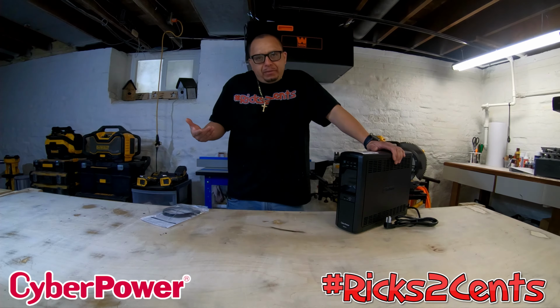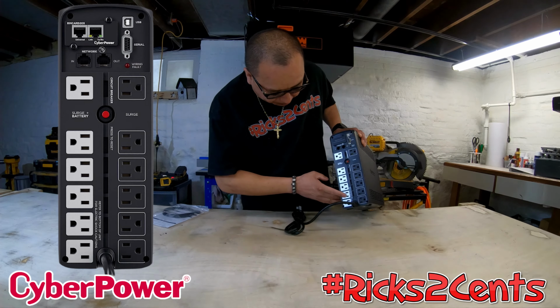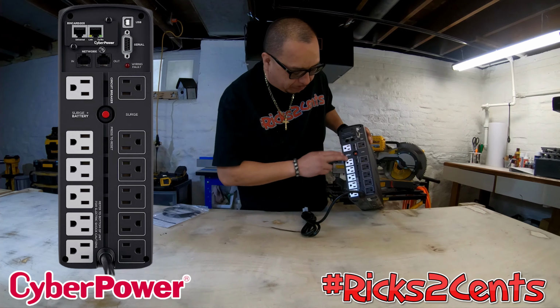To be honest with you, I've never done that. This thing works so well. I don't monitor the monitor. I just let it do its thing. So it does have, in the backside here, USB, like essentially if you want to monitor, serial the same way, and half of it is for surge only, and half of it is for the battery.